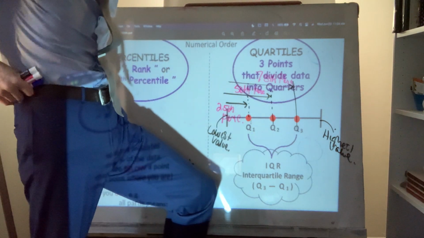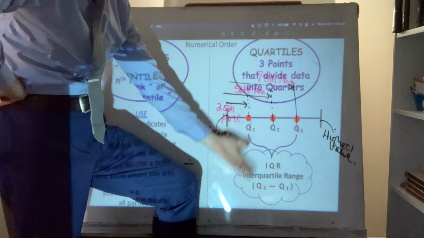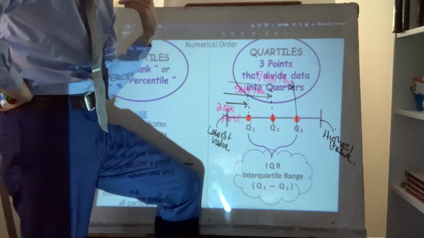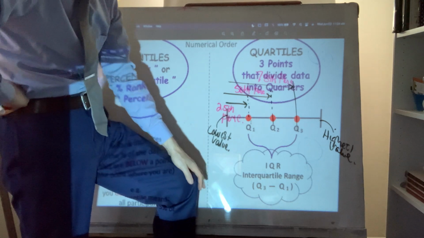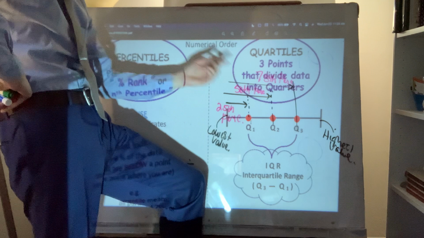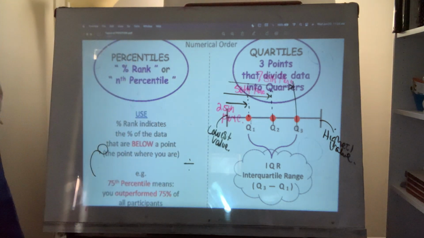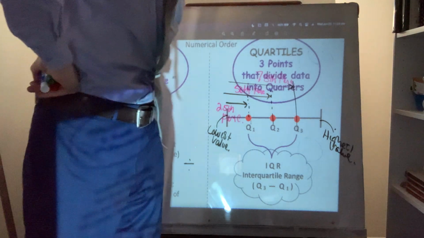I want to say that if you calculate this and then multiply by 1.5, any data value that is beyond that product, or well below that product on the other side, would be considered an outlier officially.